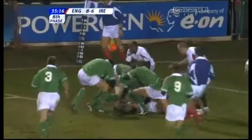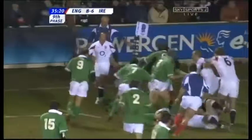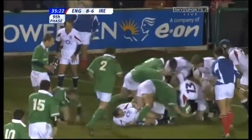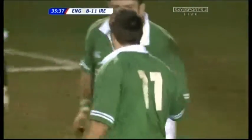Bowe. It's now a long period of pressure. Best is there. So too Heaslip. Two big men in that back row. Ball is picked up and he's got out, and it is Dowling to score. And Ireland do get their try, and you really felt that they needed to come away with something after concerted pressure before the miss kick.